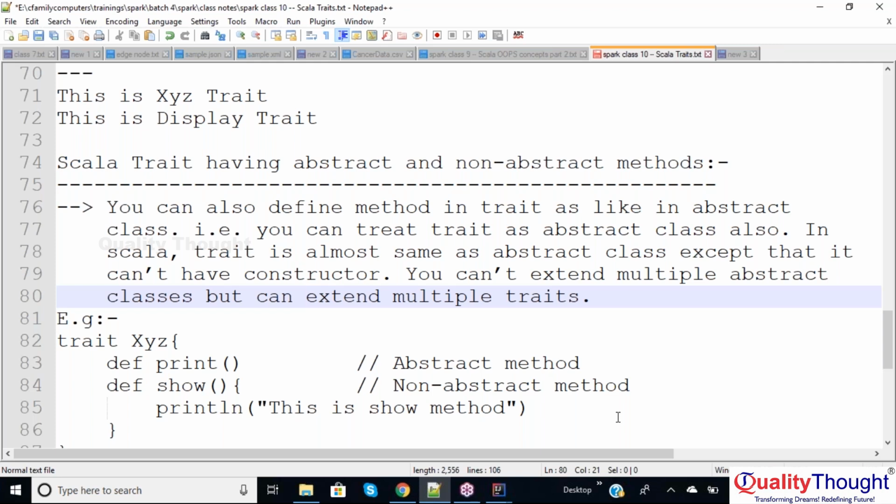We can create abstract classes by using the abstract keyword, but a trait can behave with both features, the interface features and the abstract features.